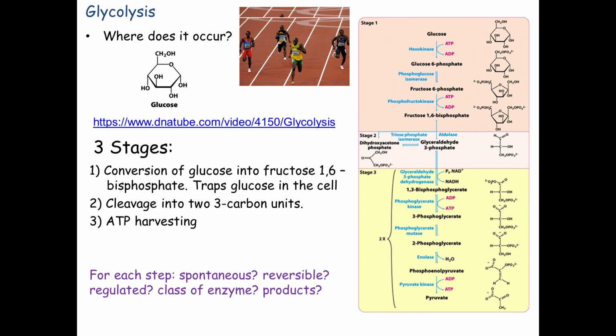Yes, it's still a kinase. It's going to receive a phosphate, and it's putting it on a fructose, but it's not called fructokinase. It's called phosphofructokinase. And that means it's putting a phosphate on a fructose that's already phosphorylated. So it's getting a second one. So the names make sense. There's one in here that will not make sense at first. It's the very last one, pyruvate kinase. And we'll explain how that name came about and why we call it that.